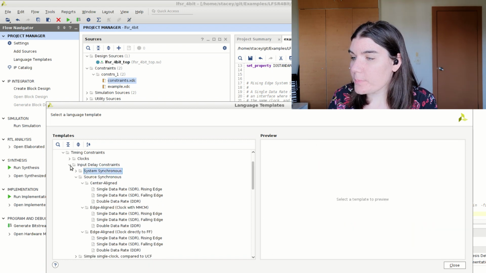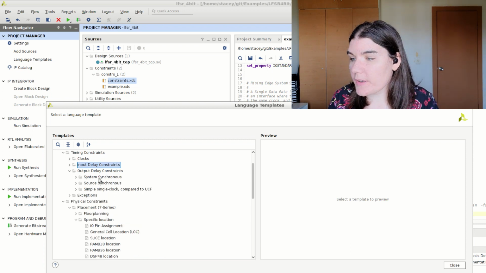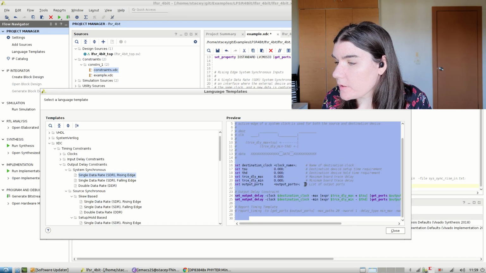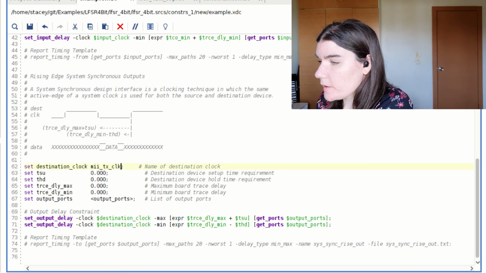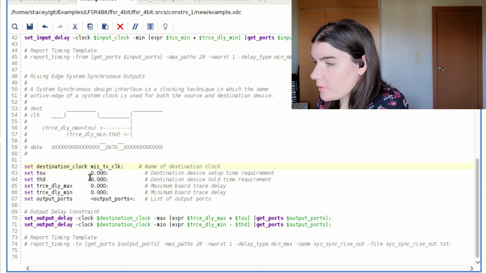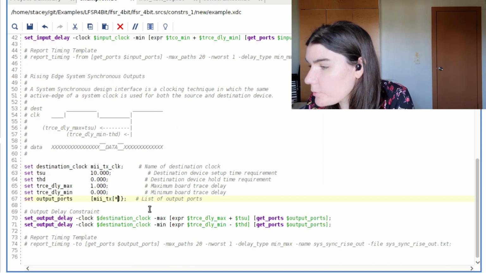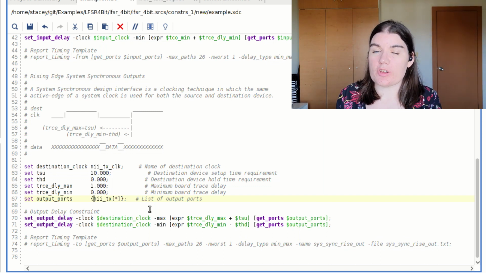And then for the output delay, the output is the transmitted data that you're transmitting over Ethernet. You choose that one. So then I'm just going to get this one like that. And then this is going to be TX clock. And then the setup time is 10 and the hold time is 0. Setup is 10, hold 0, trace delay 1. Actually, the min can be 0, and this min can also be 0. So this is really complicated, but it is an example of just the demonstration of what you do.